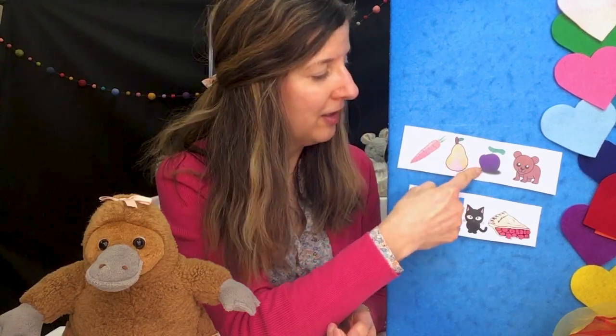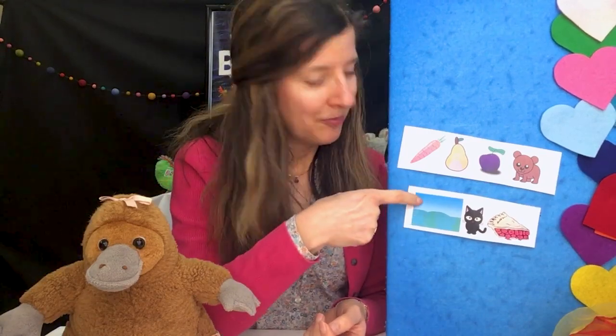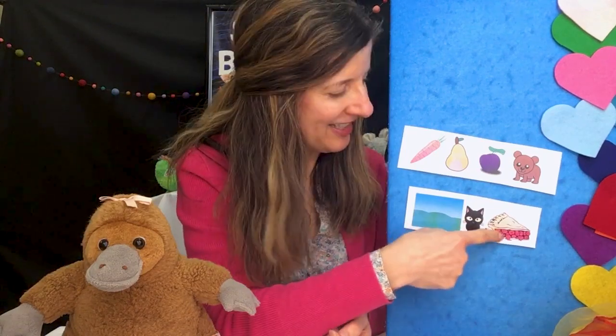Orange is a carrot. Yellow is a pear. Purple is a plum. Brown is a bear. Green is the grass. Blue is the sky. Black as a cat. Yes, and red is cherry pie.